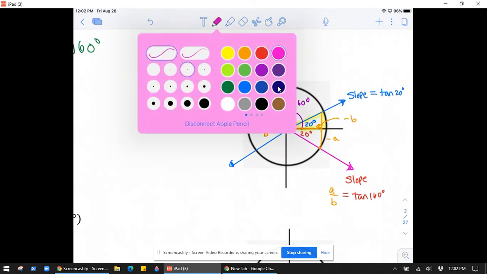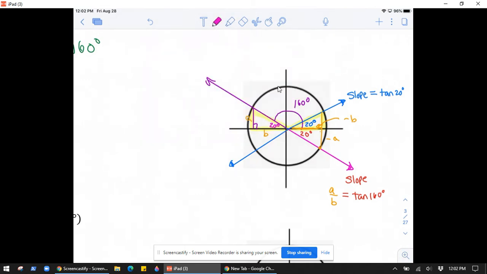and again, they're congruent because that angle is 20 degrees, this is 90 degrees, this is 20 degrees, that's 90 degrees, that means all the sides are equal. So if this is negative B, this side here must be A. And the slope of that line, therefore, is A over negative B. But that's precisely the opposite of this. So the punchline is that the tangent of 160 degrees is the opposite of the tangent of 20 degrees. The slope of the blue line is the opposite of the slope of the pink/purple line.